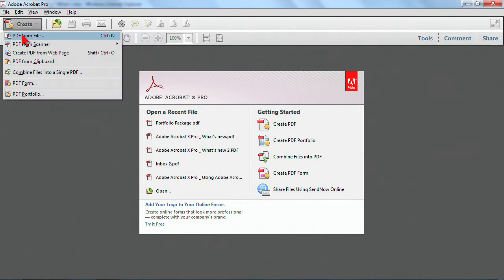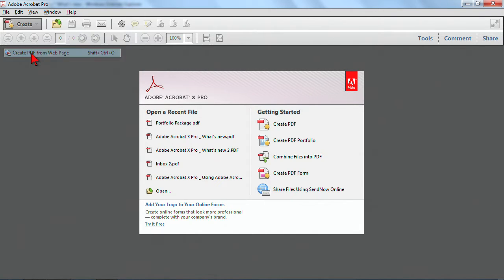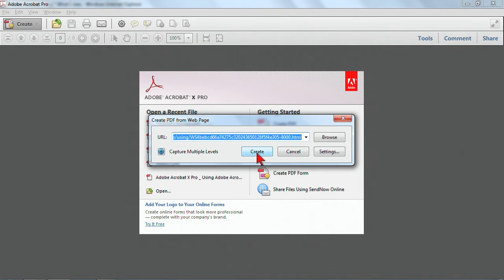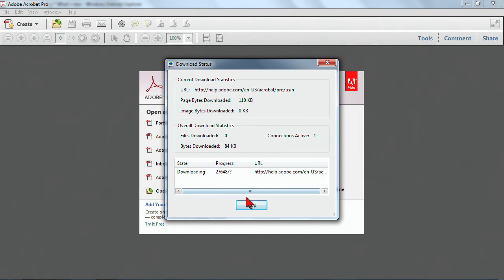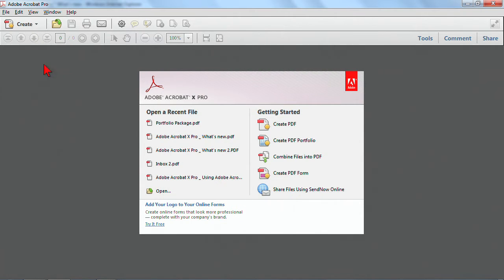Oop, let me rephrase that. Let's go back in there. I wanted to cancel the settings, but I still need to click on create. So we'll go ahead and click on create. And it's building it, and it builds it pretty quickly, although it can take a few minutes. And even though there are some errors that are showing up, it's still processing, it's still building it pretty well. I'm going to click on stop, though, for the purpose of time.